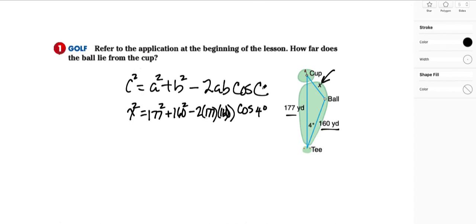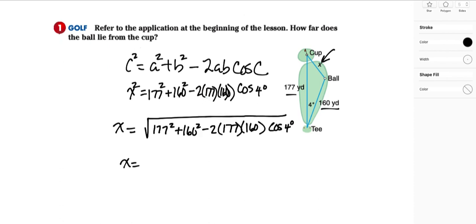So much information here. You know you want to make this calculator ready. So there we go. It's calculator ready. I'm going to go over to Desmos and figure out what our x is, and we get approximately 20.7 yards. So you can see this section is going to be a lot of calculator use and a lot of making things calculator ready. All right, let's look at our next example.